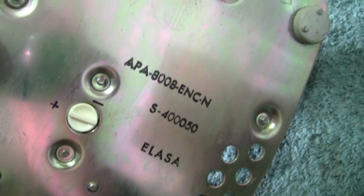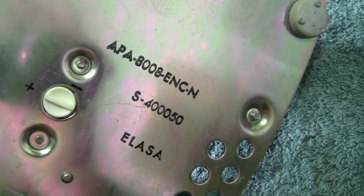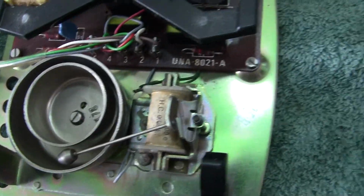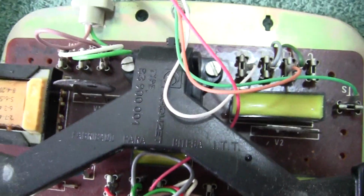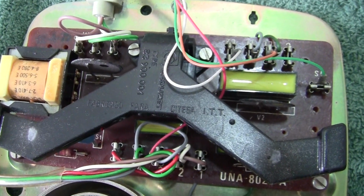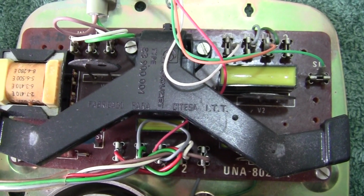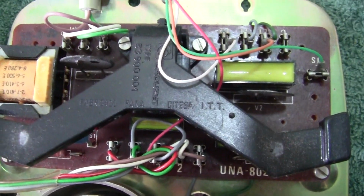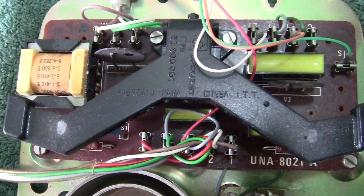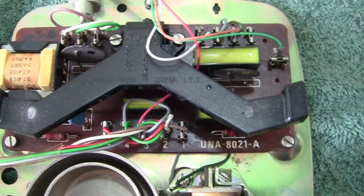And as you can see, it's quite a new phone. It's not one going back into antiquity, as you'd say. There's another number there, so that is probably the type number. But these phones are completely Citesa. Whether it was a changeover, I don't know whether ITT were bought out by someone, or they sold off the Citesa name. Someone out there will know. As I say, I may know certain things, but I certainly don't know everything. Anyway, that's quickly before I clear this one down.